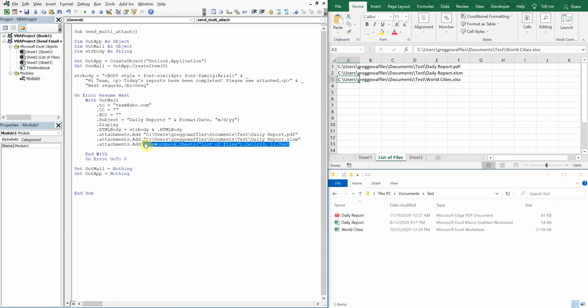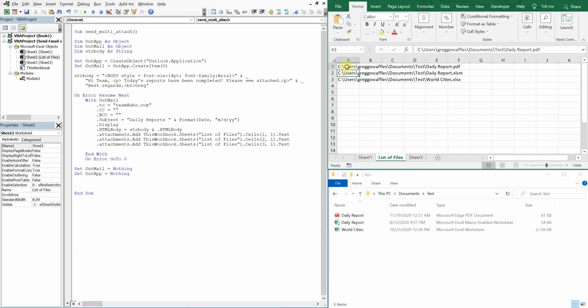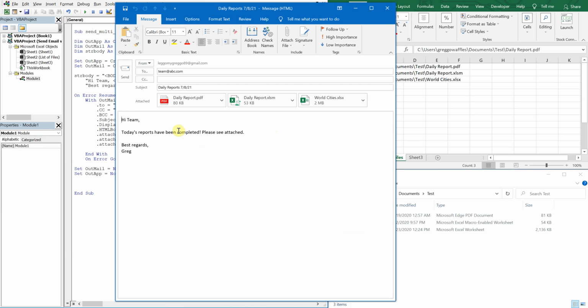And we can change each one of these as well. If you wanted to use only the Excel file to grab each file, we would do 1-1 and then 2-1. So if I press play again, it'll grab all three of these file locations. So these three files will be there. So I'll press play. And there we go. So yeah, that's all there is to it.